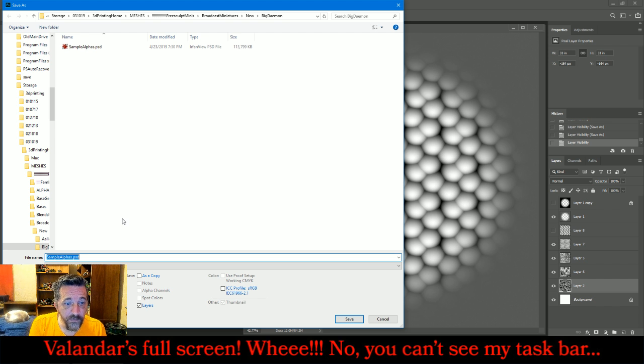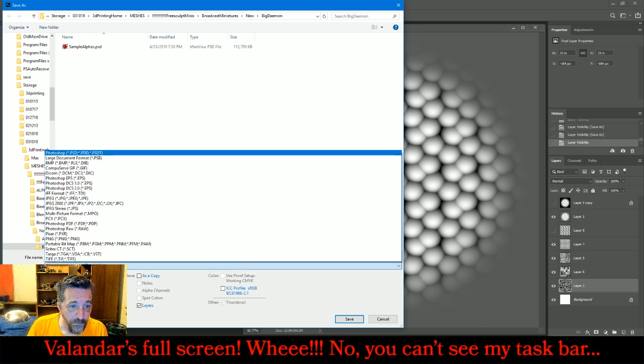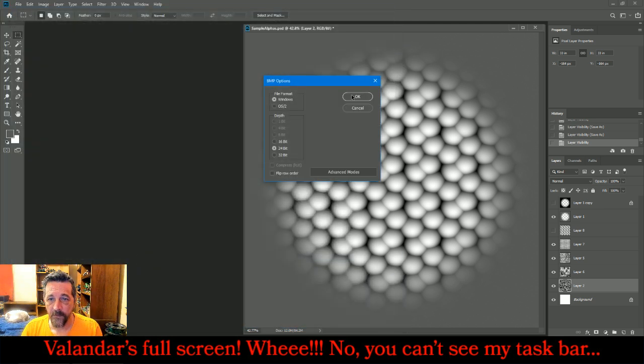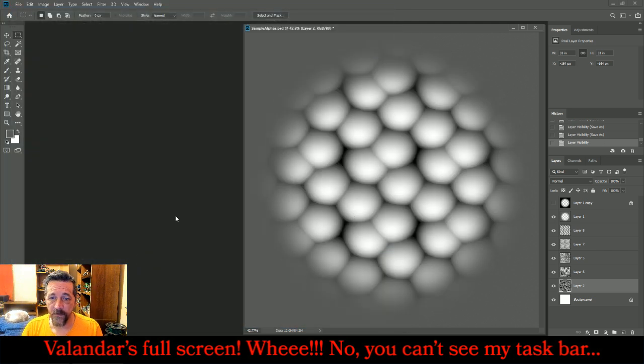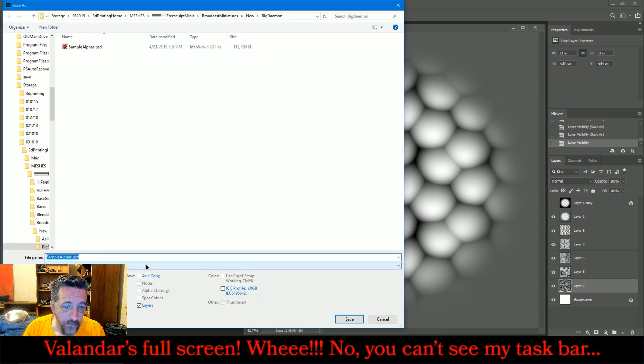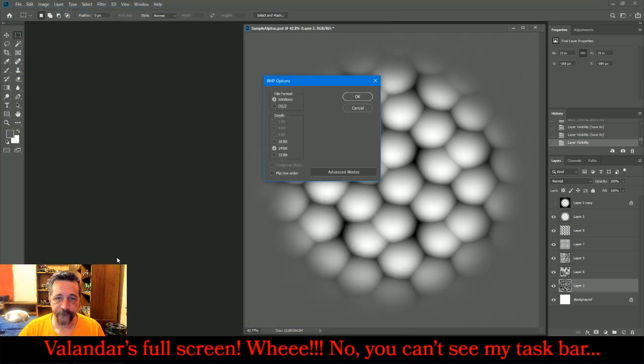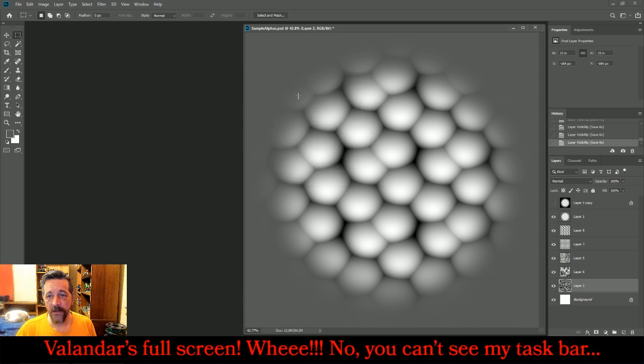We'll call this one Small Pebble Scale. And this one, BMP, Large Pebble Scale. Okay. And literally that's all there is to making an alpha.